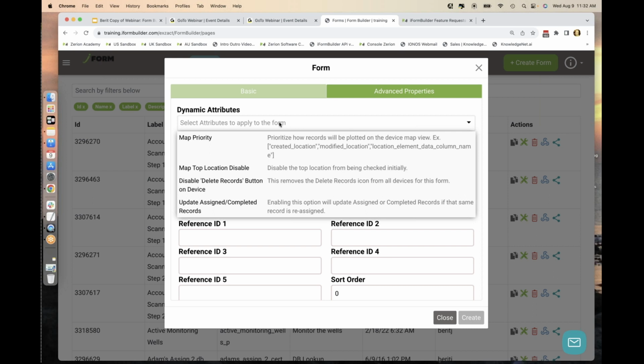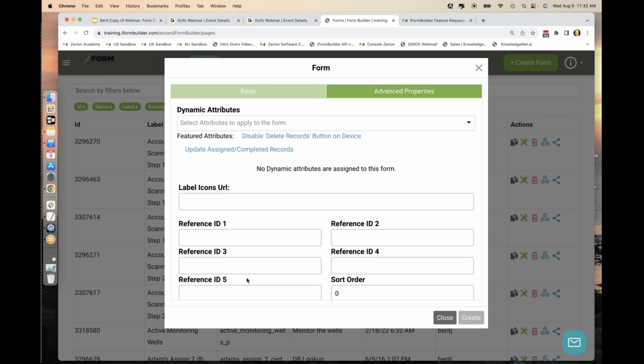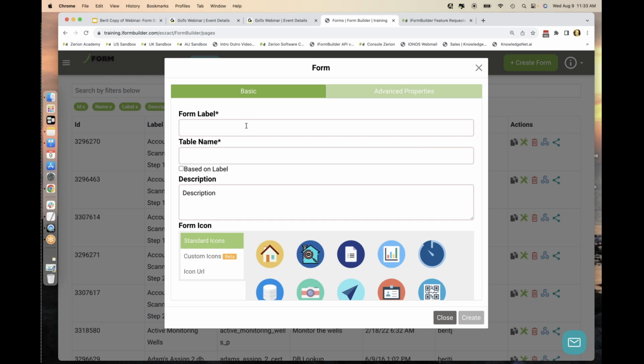Also, if you're going to hide the trash can from the user's view, and lastly, these reference IDs. We'll talk through all of this in that second webinar, which is the 102 that we'll have in September. So let's jump back to our basic.